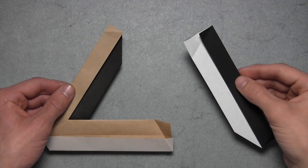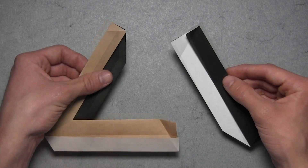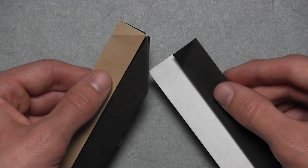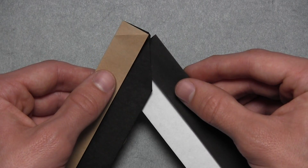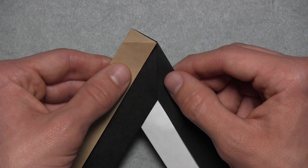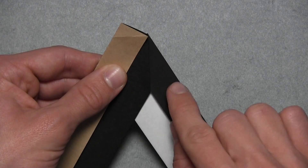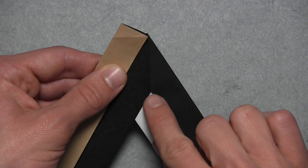So from here we're going to take our third unit and hold it with the reverse folded corner on the bottom left. Then we want to lift up all three units, and we carefully want to bring the second and third units together, again making sure that the third unit's flap goes inside of the second unit's pocket, just like we did before. Make sure that only the top layer of paper from the third unit goes inside of the second unit's pocket. Then you want to continue adjusting the units until they look aligned, with the two black flaps aligned at the top of the model and also at the bottom of this vertical edge.